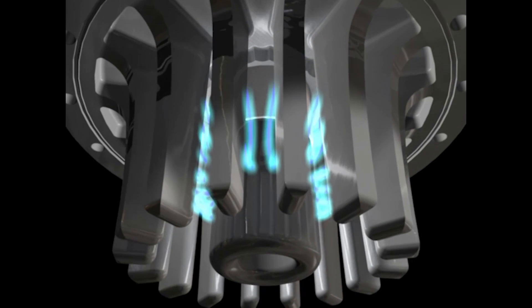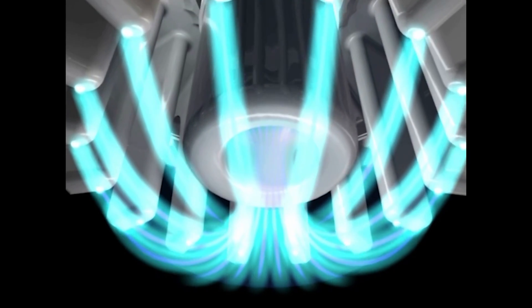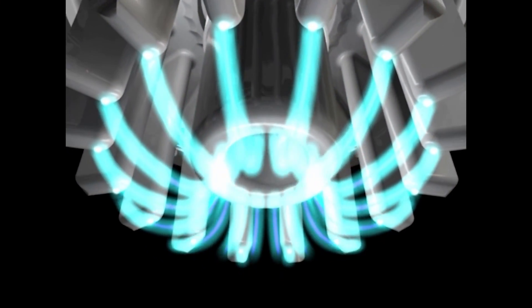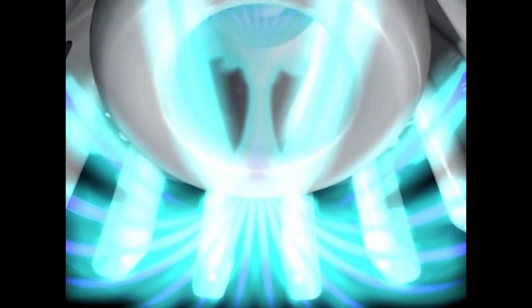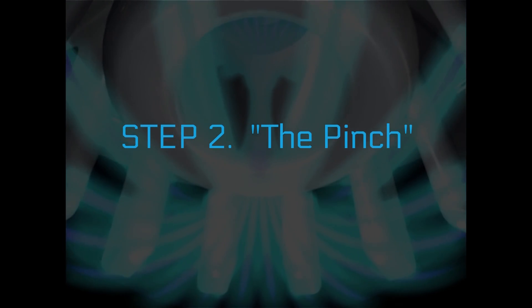The electromagnetic forces on these currents force them to move to the end of the anode. The anode is designed to be hollow — it has a hole in the middle. So the current actually fountains together inside the hole in the anode. People, including us, have taken pictures to show exactly how this happens. As that happens, a second instability develops. Because these filaments are all close to each other and moving in the same direction, they attract each other. That produces what people call the pinch. They're all drawn together and they merge into a single filament.